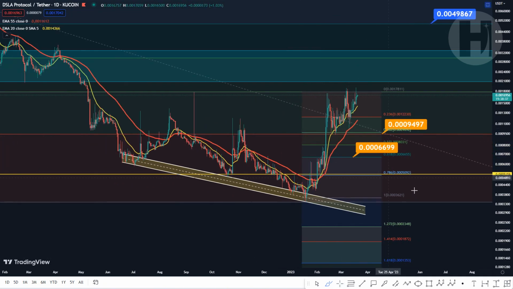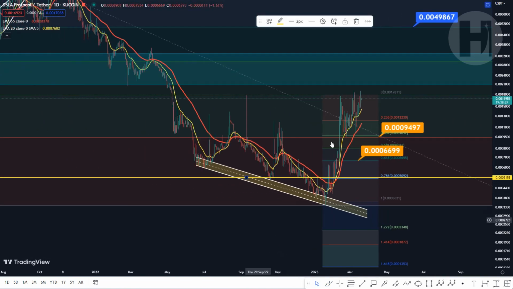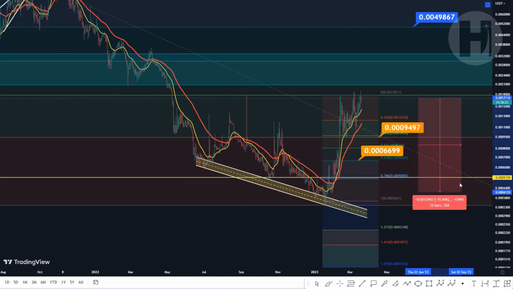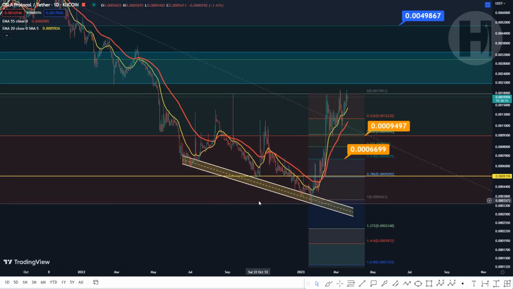Now, a major support level we can also take a look at is this yellow support trend line, as you can see, at 0.0005159. It would be nice if we were able to come back that low, but from where we are right now, that would be a 69% pullback, which is quite a hefty pullback. I'm not going to lie, but it is possible just because this is a low cap gem and things can go up and down really quickly with projects like these. But we did have a bounce in October off of this level, so this is going to be a nice entry.